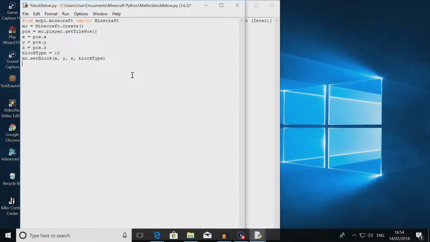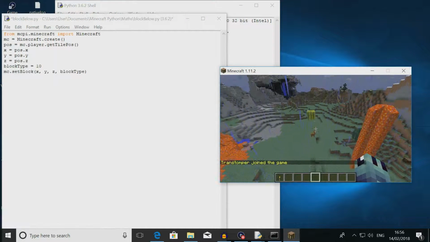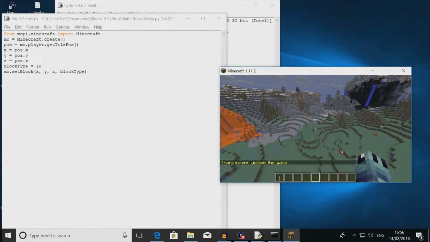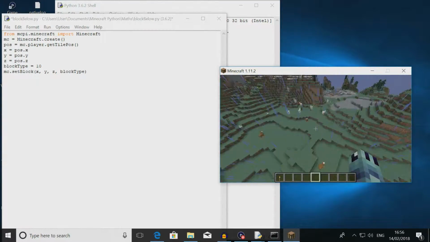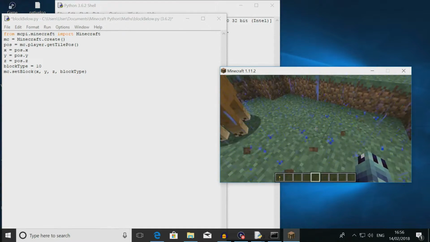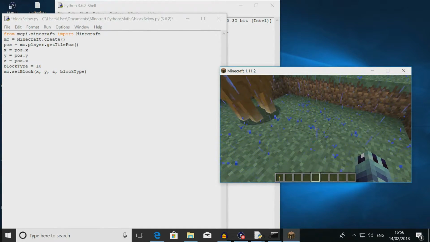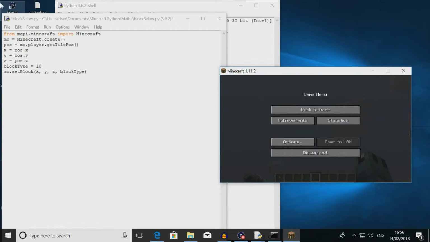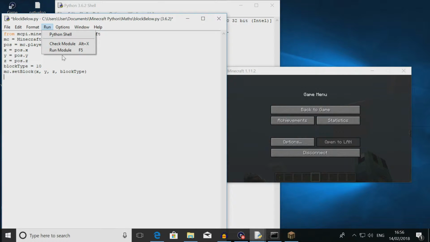So let me open up Minecraft and I'll cut ahead in the video, so we're back with our world and we are just about to run the program. As you can see, I've got Minecraft and Python side by side, so you can tell the difference. So in the position that I am in, the block underneath me will now change to a lava block, and it's not very helpful that it's raining, but we're going to have to get through that. So if you run this now, this should change the block underneath us.